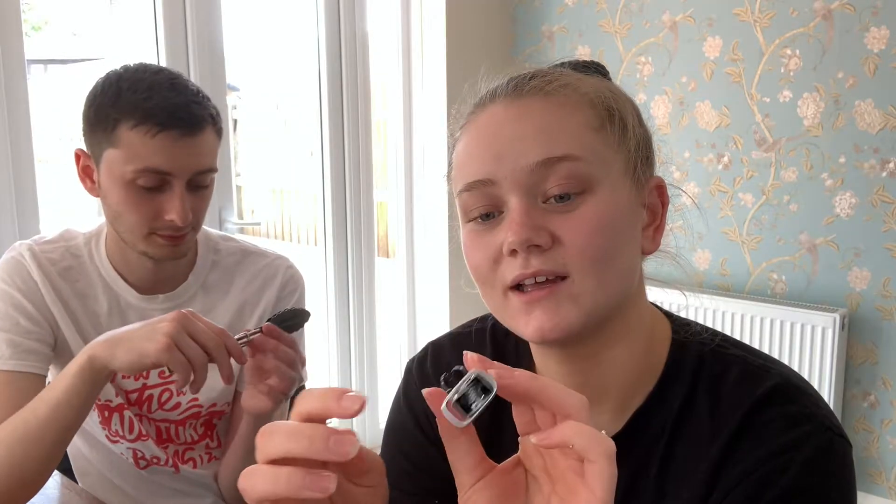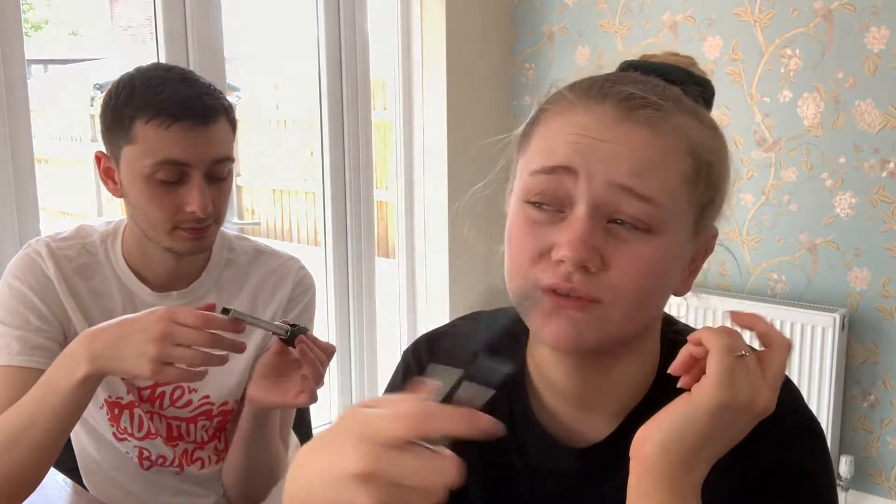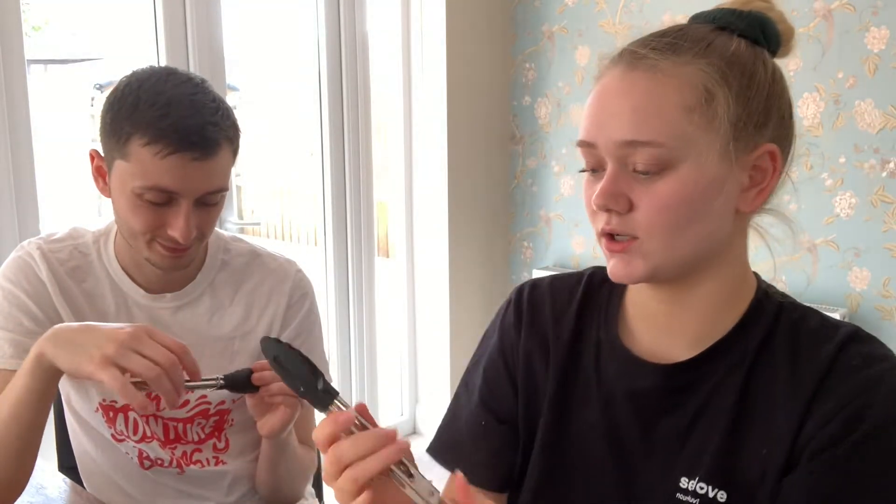Sticking to the kitchen theme, we also got some little tongs. They look really cute — they have a little clip to close them. We got these because we were just sick of not having tongs to turn over our steak or bacon. We went for the small ones rather than the big pair, just because I thought they were cute.